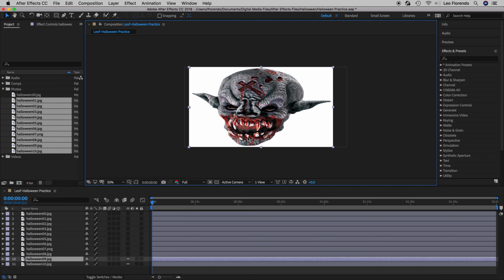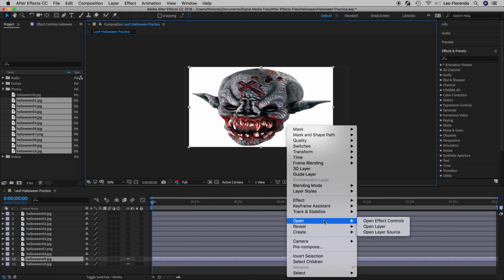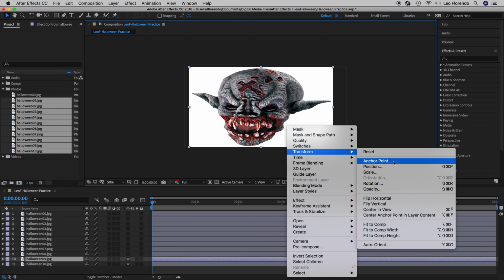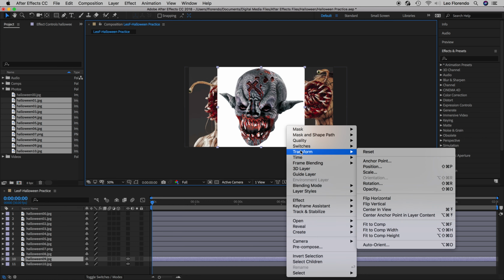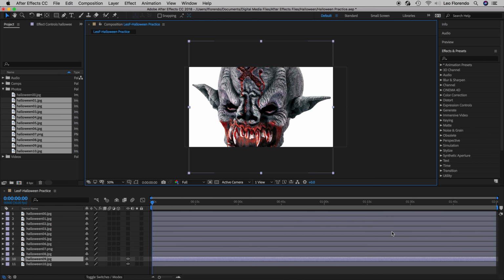Now I've squeezed it top to bottom and it doesn't look correct. So this is a bad choice. Instead, in this case, you should choose transform, fit to comp height. Now it makes it fit top to bottom, and it's in proportion. If you did it the opposite way, transform fit to comp width, then you're zoomed in quite a lot because you're not seeing the whole thing.